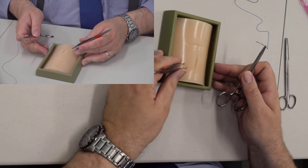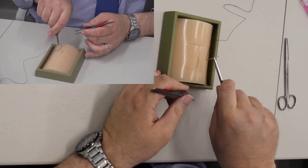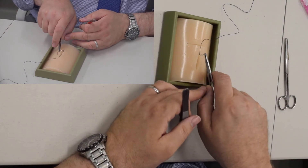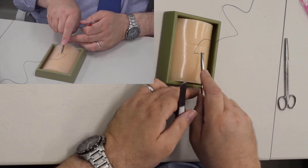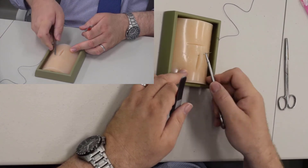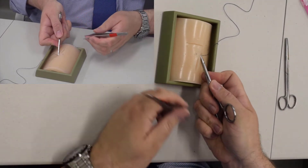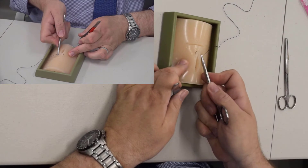When we take our first stitch, you're going to rotate your wrist back and the needle is going to come about an eighth of an inch from the edge of the skin, perpendicular to the skin. Once you're there, rotate it. If you need a little more leverage, pop it open, grab it, push it through.